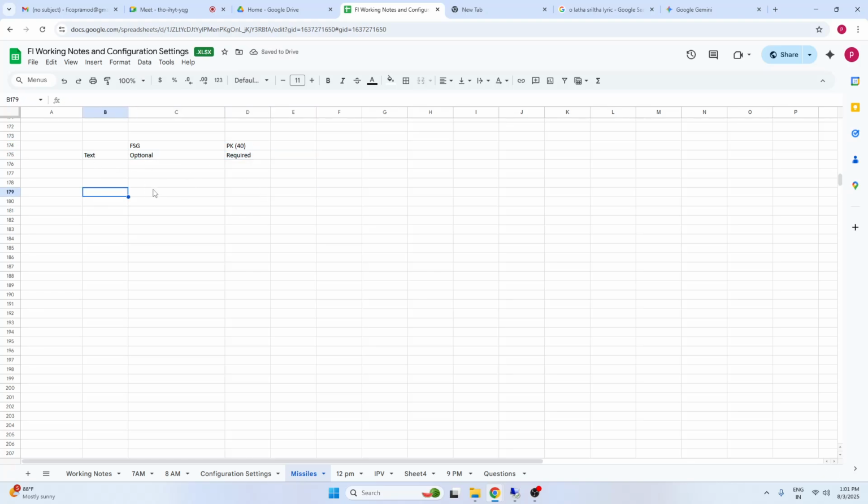Now while posting the transaction, the system will give me optional or required. Which one are you thinking? What will be the result? Which one will win? Will the posting key win, or the field status group? Let us have the competition then. Post one transaction.